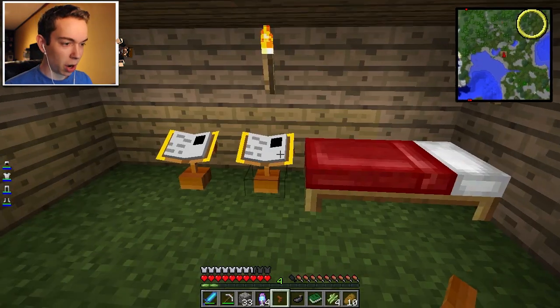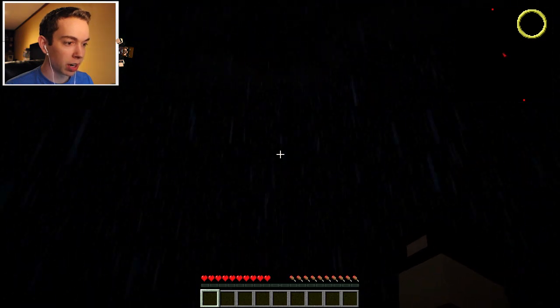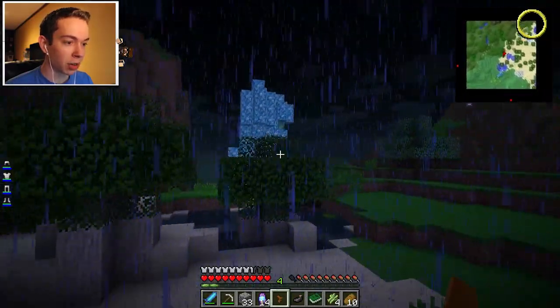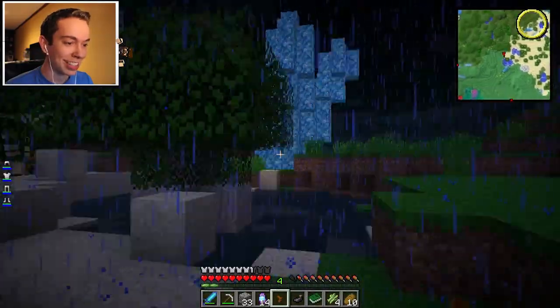Oh, all right, here we go. Wish me luck. I'm going to H3. Come on, something good. Oh, it's raining. It's kind of dark here. I don't like this. Oh, this is cool. This is actually potential. Oh, I have slowness. Oh, no. Is the rain poisonous? No, get out of the rain.